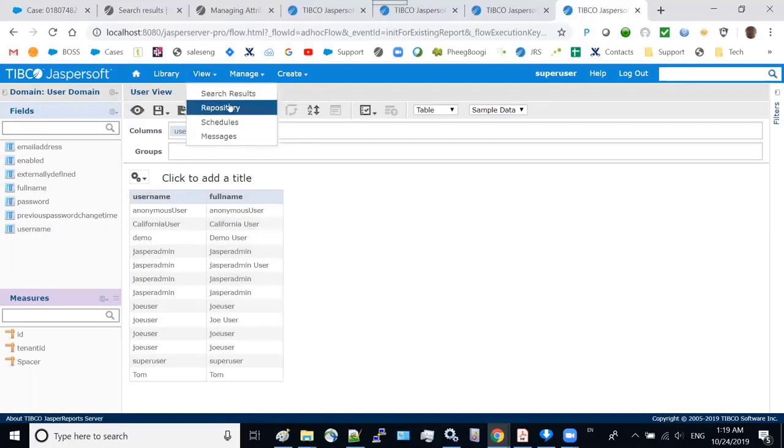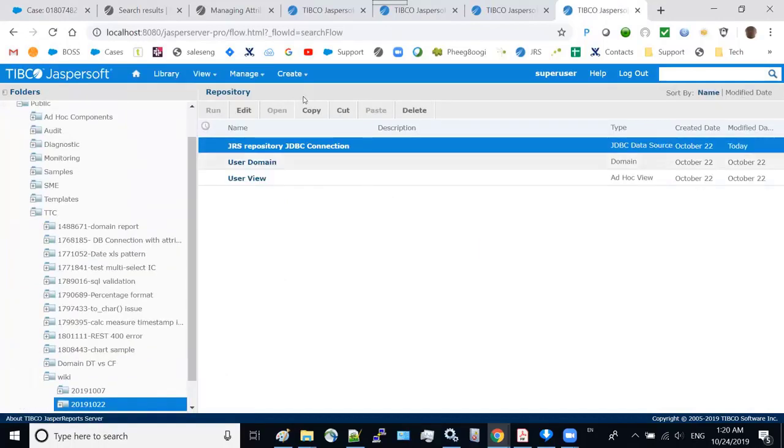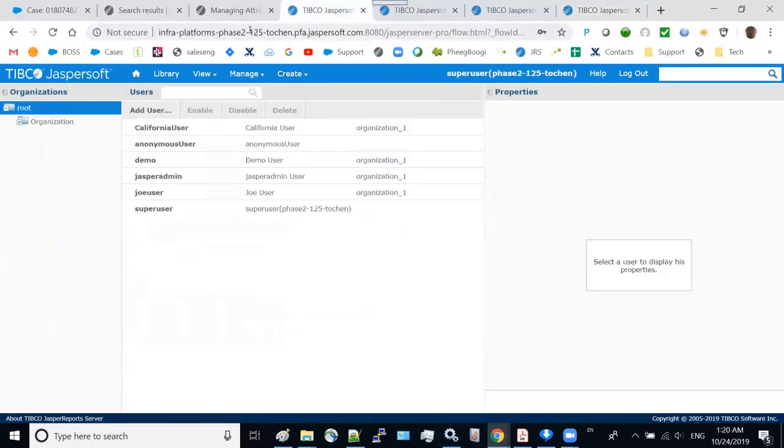So what we would like to do is to dynamically point to two different repository databases. In our case, I already have two other repository databases set up. One is a virtual machine, 125. You can see the superuser full name actually has this 125 domain in it. Also, I have another repository database, 126, and the full name is 126. So let's use the profile attribute to point to these two databases and see what we will get.